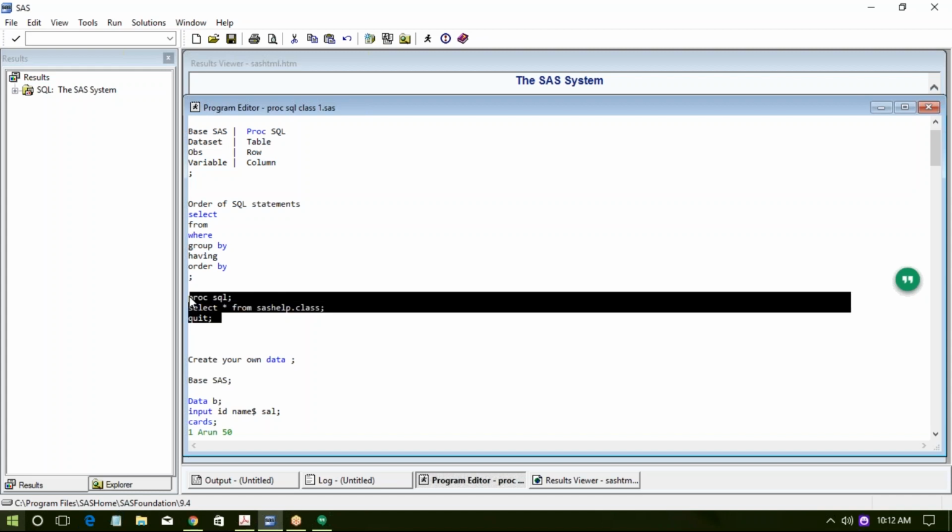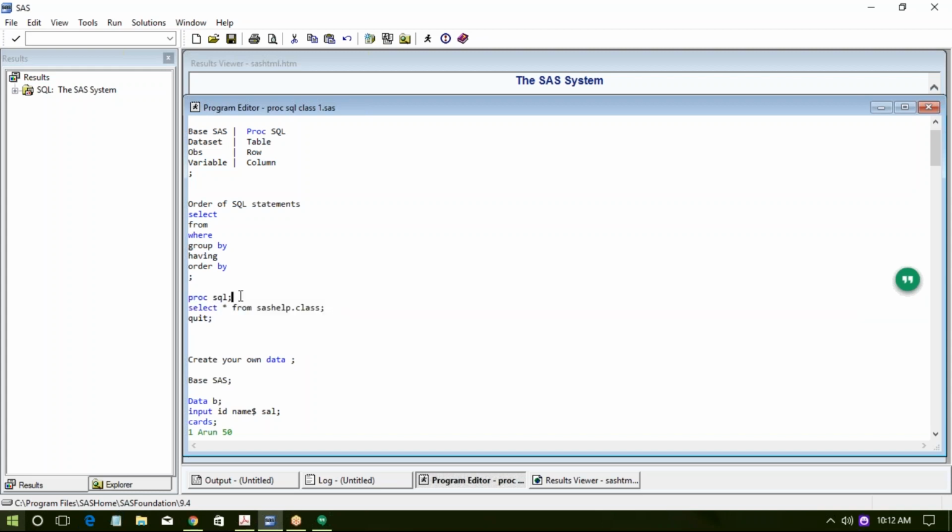And one more thing is that whenever we are starting PROC SQL, you have to mention PROC SQL like that. SQL is an abbreviation for Structured Query Language. This is one of the most famous languages that we have to retrieve, update or delete data from the databases in our industries, like DB2, Sybase, Oracle database, Microsoft SQL Server. These are the kinds of database servers that we have, and we use different kinds of languages to retrieve this information from the databases. Every language has a different syntax, but most of them have the same working scenario.